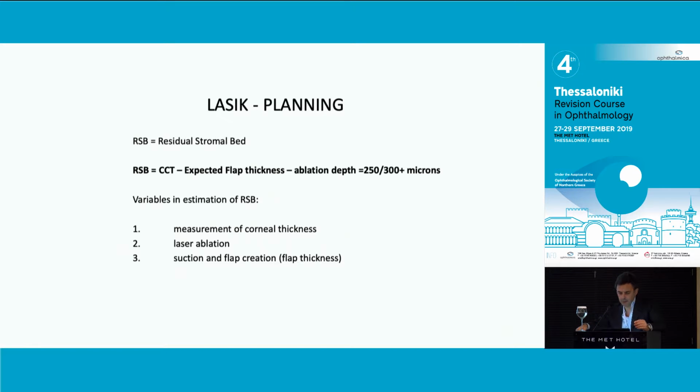LASIK, at least in the UK, is one of the commonest procedures, and what you need to understand, as probably most of you already do, is the concept of residual stromal bed. This is what is left once you have taken into account the minimal central corneal thickness, and removed the thickness of the flap and the expected ablation tissue that you remove.